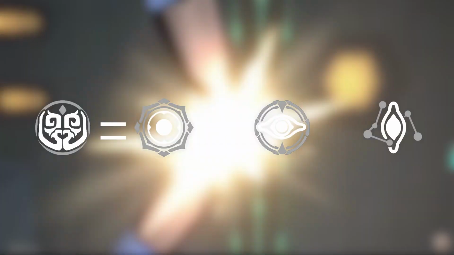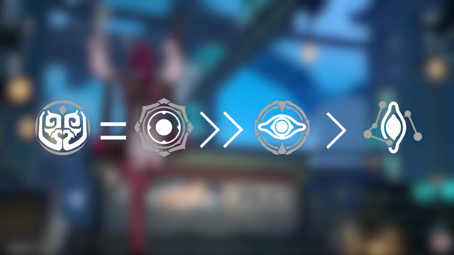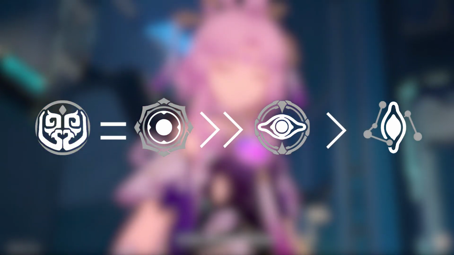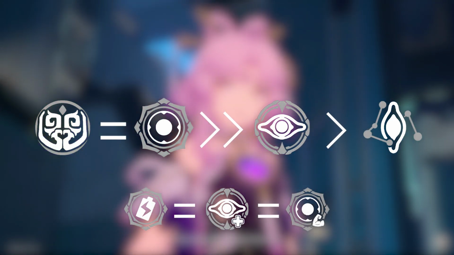We will want to maximize her talent along with her skill. Her ultimate and basic attacks are not needed at all, but they deal good damage though, so it's useful too. For Ascension traces, all are important.